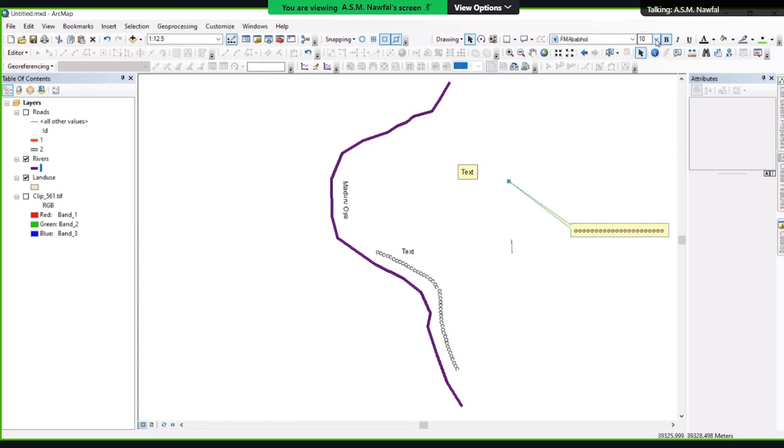You can select the font size. Right? Then you can write.